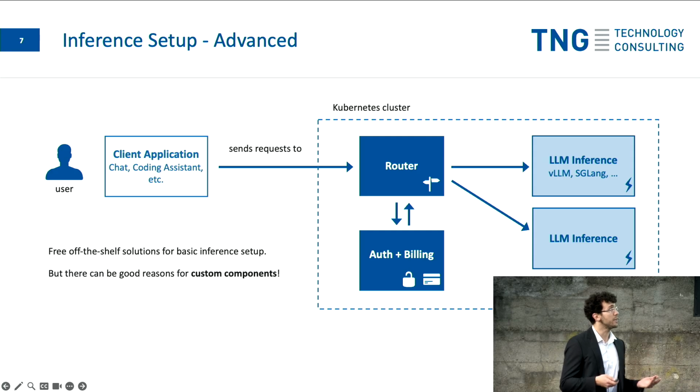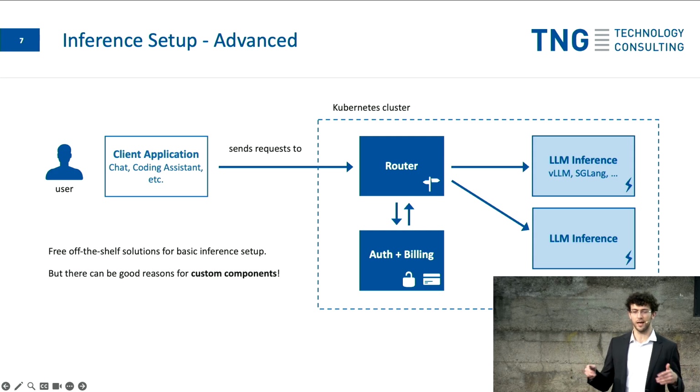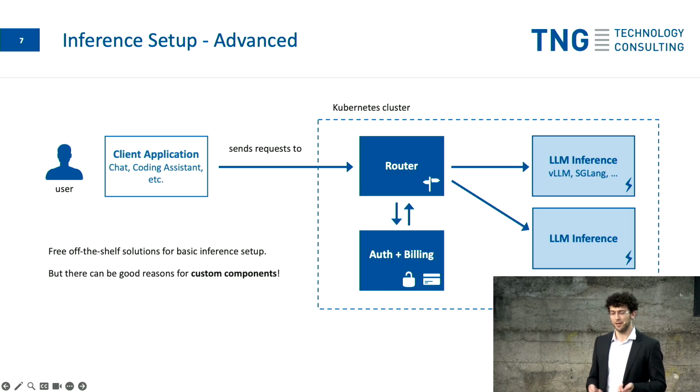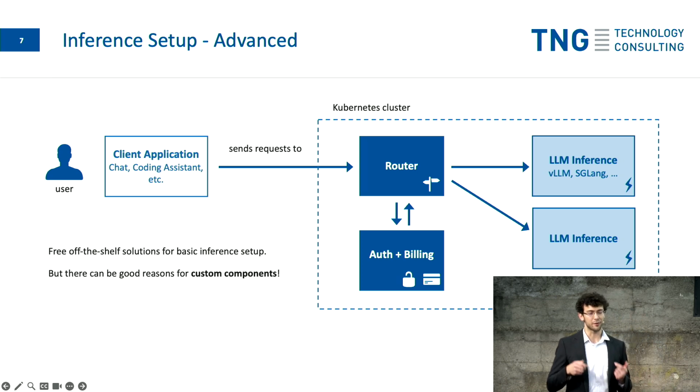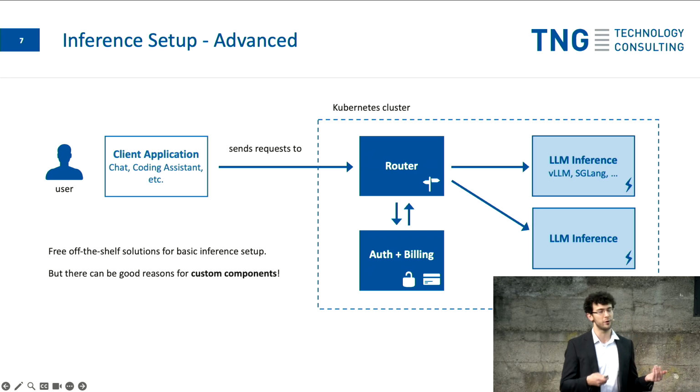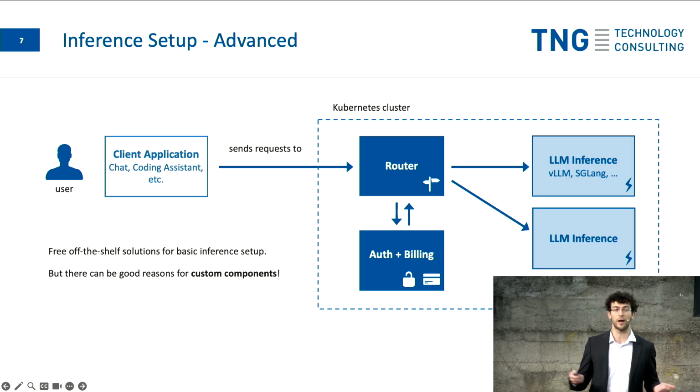And then two very important aspects for larger companies are authentication and billing. So when you work at home on your own computer and you installed VLLM or SGLang on your own computer, then you don't need authentication and also no billing. But of course, when you provide this as a service to others, then you need to deal with these tasks. And those are tasks that need to be integrated into existing solutions. And this is very individual to each company. And it's very difficult for VLLM or SGLang to provide universal solutions to these tasks. So this is why these three components, the router, the authentication, and the billing, are typically components that you have to write on your own.